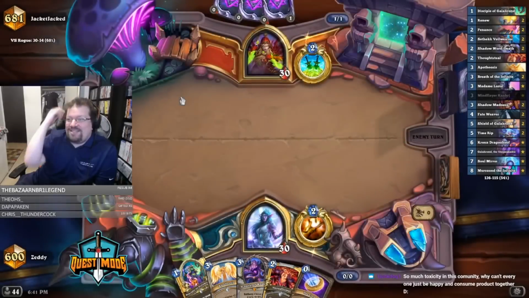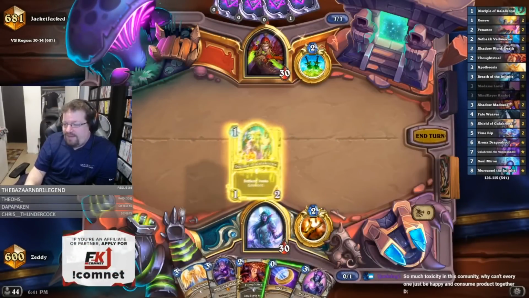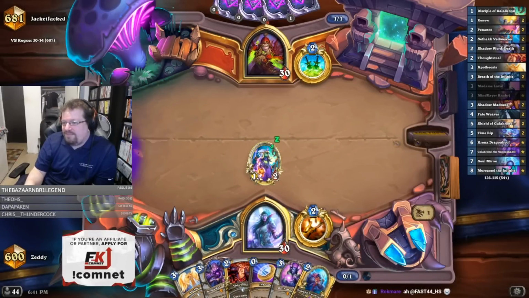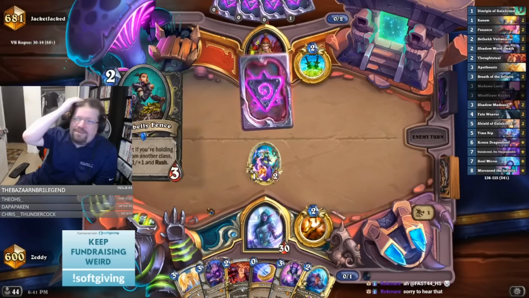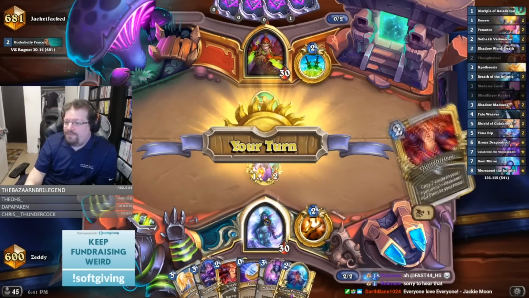So much toxicity? Honestly, in Standard, not really. In Wild, yes. In Standard, there's Jay who's awful, and there's not really anyone else that comes to mind. Jay is just a horrible piece of crap. But I can't think of anybody else. There's people that snipe and stuff, but who gives a shit?